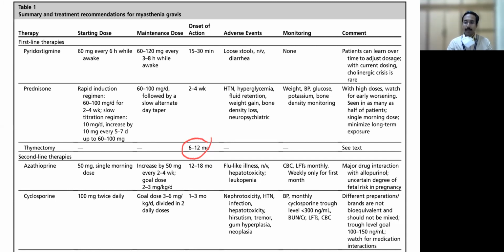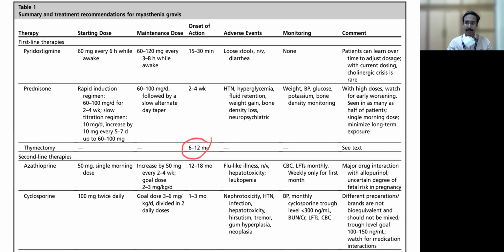So if there is a thymoma, the thymus is removed. No clinical doubt about it, because it will progress. The tumor can encroach into other organs, and if there is metastasis, the prognosis is poor, like I already mentioned in the series that we have from here. There is a role for thymectomy also in patients who have non-thymomatous disease, patients who have thymic hyperplasia. Especially in young females who have significant disease which is not being controlled well with immunotherapy, we can optimize them and then take them up for thymectomy.